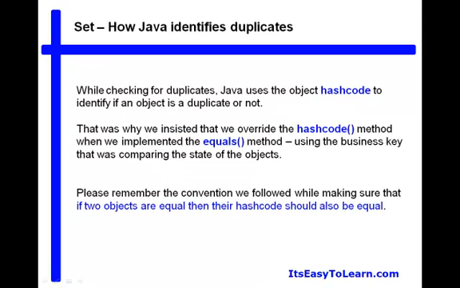So how does Java prevent us from adding duplicates to a set? Java uses the hash code value to compare objects. And remember, we said if two objects are the same, then the hash code is also the same. And we made sure we implemented this when we overrode the equals method. When we had overridden the equals method, we made sure that we also overrode the hashCode method using the same business key that was used in the equals method. So if two objects are equal, then the hash code should also be equal. So when you add duplicate values, by looking at the hash code, Java knows that they are duplicates, and thus it does not allow them to get added to the set.